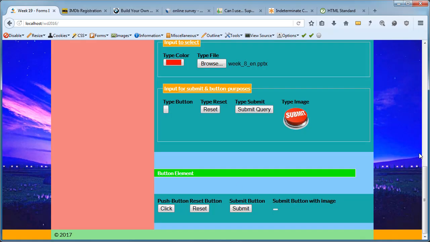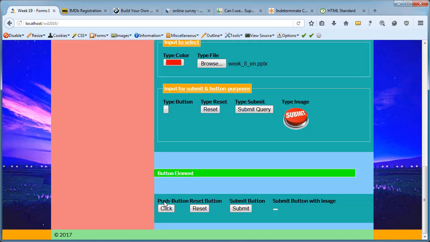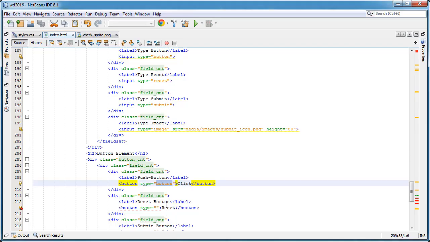The type button, which is also the default type, gives us a regular button, nothing else. It has a visual push effect when it's being pressed, but it does not have any additional functionality given to it on top.